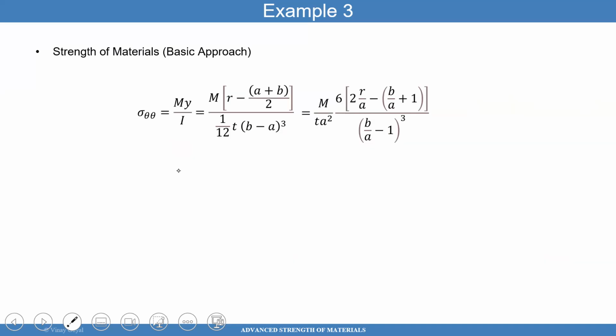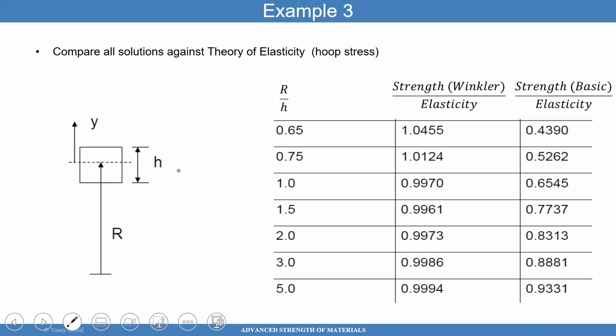Oh, so I plotted all three. So 1, 2, 3, all those plotted. And what we're doing here is varying R over H on purpose, and comparing stress with Winkler's theory against elasticity and the basic stress against elasticity. And you can see that as R over H goes higher, which means it looks more like a straight beam, the stress of elasticity My over I matches closer to what Winkler is. In other words, if it's more curved compared to straight, then they're going to be off from each other. The Winkler's formula is very close to elasticity.